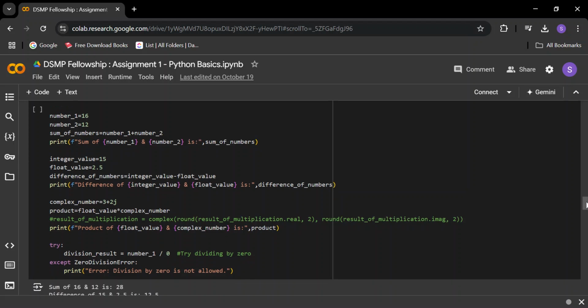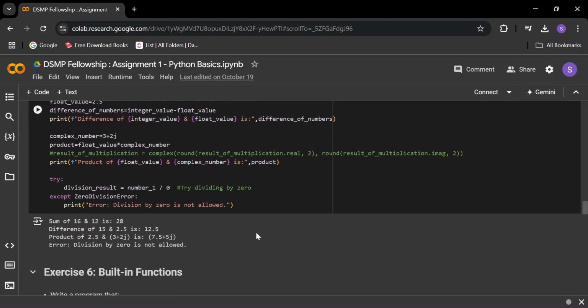And next we have to divide an integer by zero. We know that we cannot divide an integer by zero, so we'll use a try except block, in which in the try part I have written what I'm trying, which is dividing a number, already declared here, by zero. Then I'm handling the error by using the except keyword, in which I'm printing a message that an error has occurred, that the error declares that division by zero is not allowed.